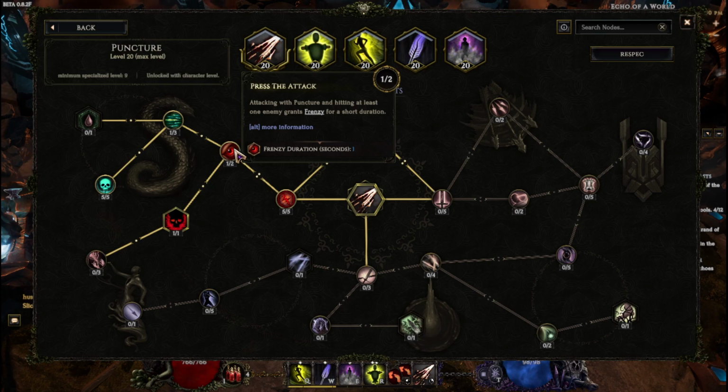I spec'd into Press the Attack with just 1, since it does give Frenzy on hit, and it doesn't stack, so you're not going to get more attack speed with Frenzy. I only needed 1 point for the extra attack speed, because every time that I hit something, I'm going to get that buff anyways.